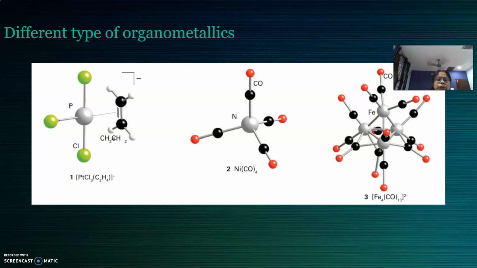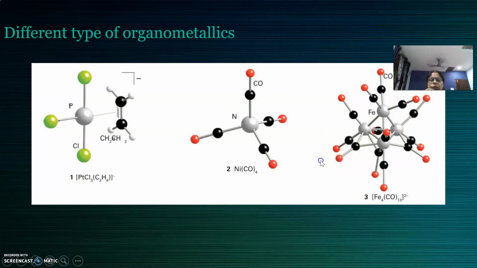Now there are different geometries of organometallic compounds depending on the type of organometallic. Some may be square planar, some tetrahedral, octahedral, etc. But whatever the structure, you will have one central metal atom and a number of ligands. Here you have seen a carbon monoxide or carbonyl ligand, where the carbon is linked with the metal atom. Here the acetylene is acting as a ligand, where the two carbon atoms' loosely bound pi electrons are donated to the metal platinum, and so on.